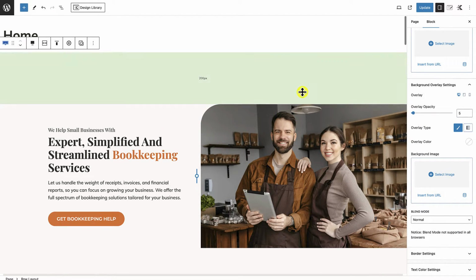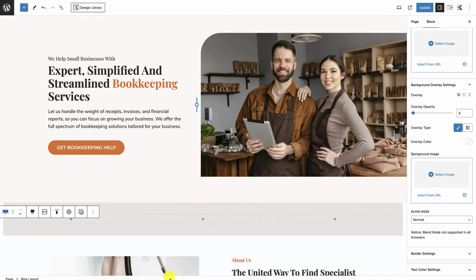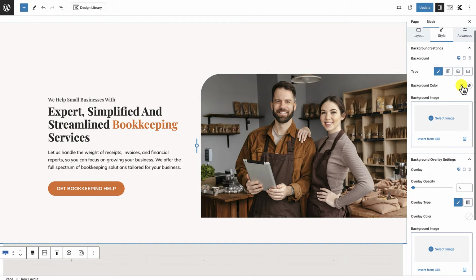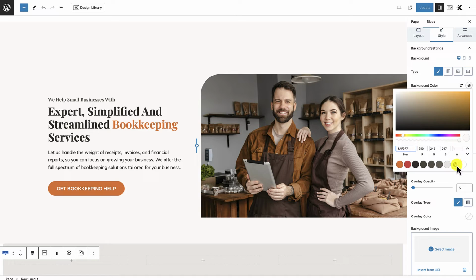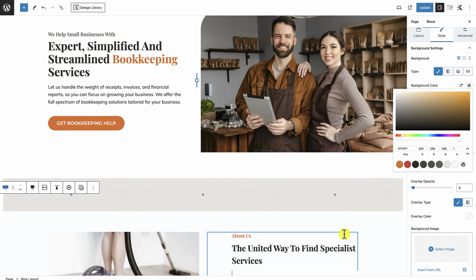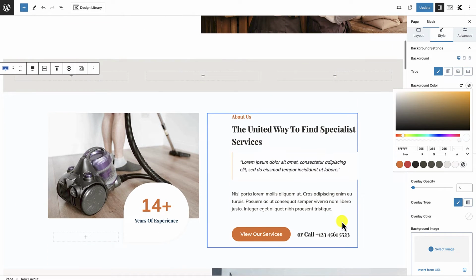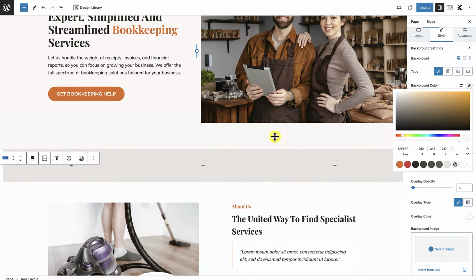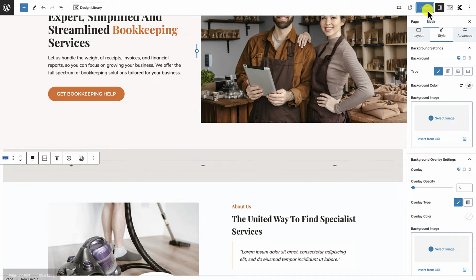Okay, so that's going to give me a much smoother flow between the colors for the top and the bottom. And you can play around with this color. Right now, the actual background color is our second light color. You can make it completely white if you want to create more contrast, which actually looks pretty good, or you can just make it more of a subtle color change, which I'm going to keep. All right, so let's click on update. And now we can go ahead and add our benefits.